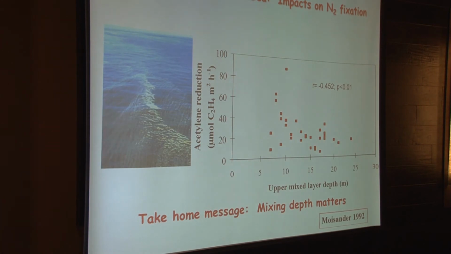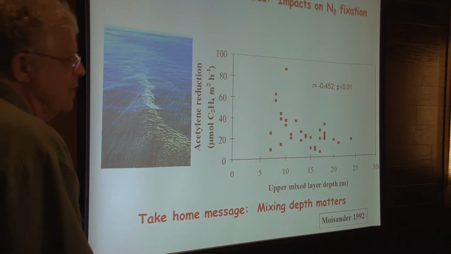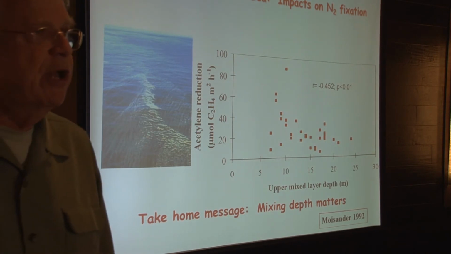And the other factor I wanted to point out, again from one of Pia's papers, is that turbulence is incredibly important. This is a graph of the mixing depth, the upper mixed layer in the Baltic. This is when they had Nodularia and Anabaena blooms, and this is the rate of nitrogen fixation that was measured with different mixing depths. And you can see that it drops off as the mixing depth increases. So as the organisms are mixed down into less favorable waters, the ability of them to keep up the nitrogen requirements for the system slows down.